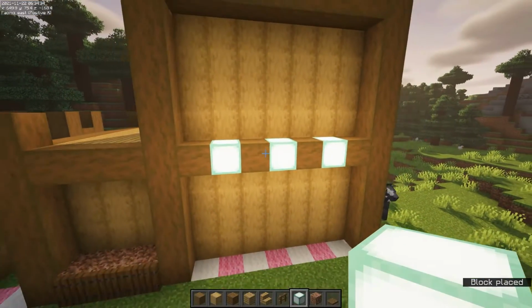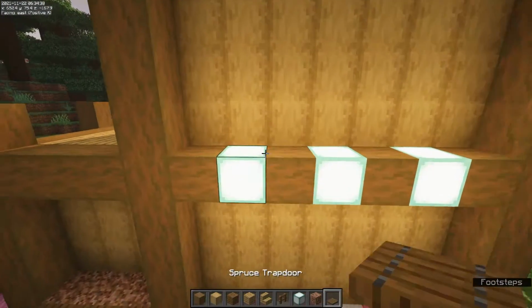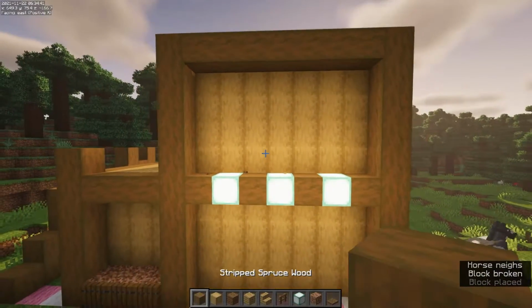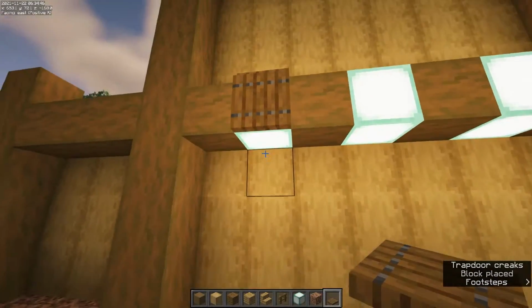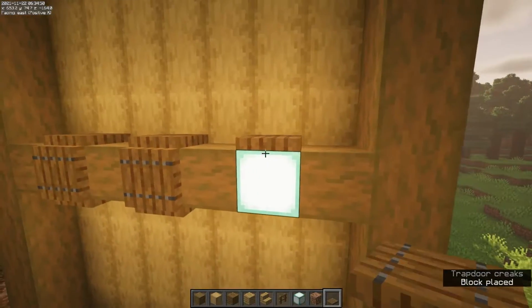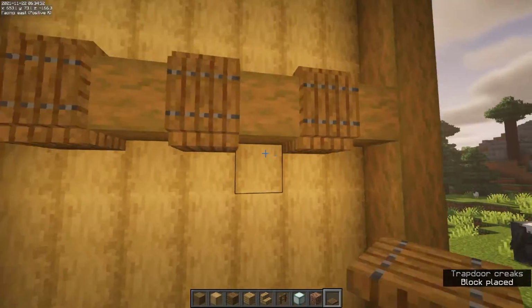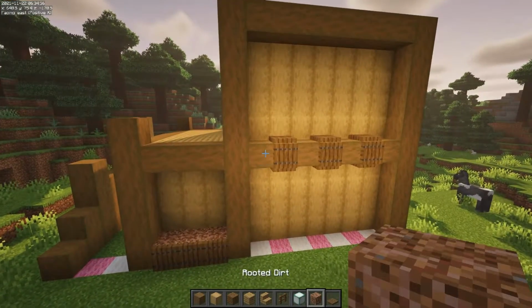I'm using the sea lanterns, but if you're building this as a starter house, you're probably not going to have access to those. So you might want to just use pumpkins or something like that instead. But then we're going to cover these using spruce trapdoors, and this is just going to light up the outside without you seeing the lighting. So it really doesn't matter what block you use. I'm only using sea lanterns because I have them.